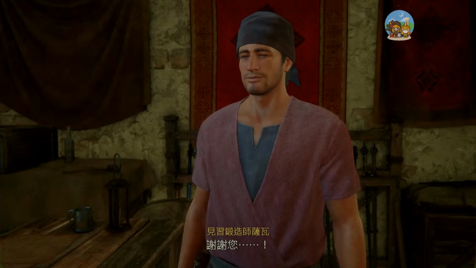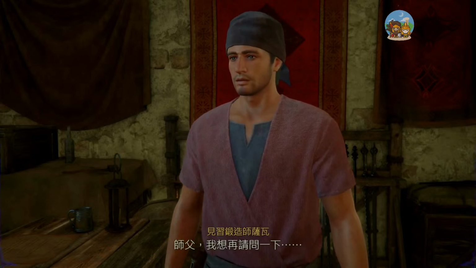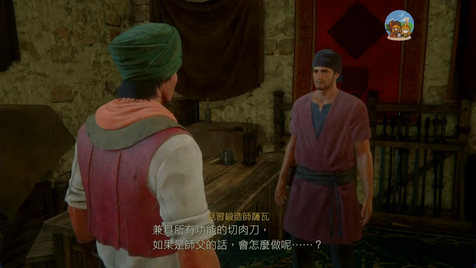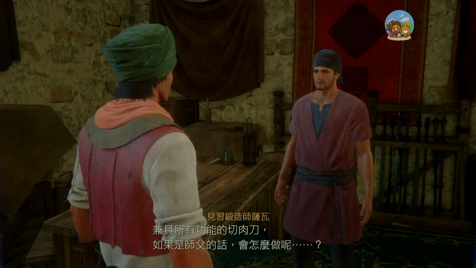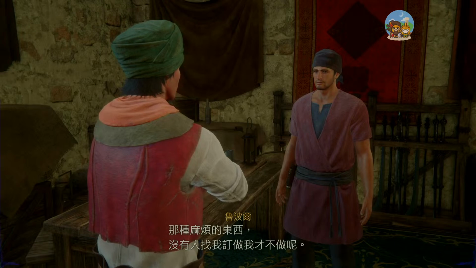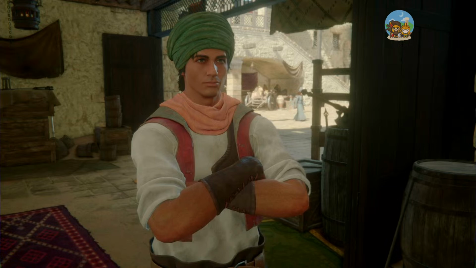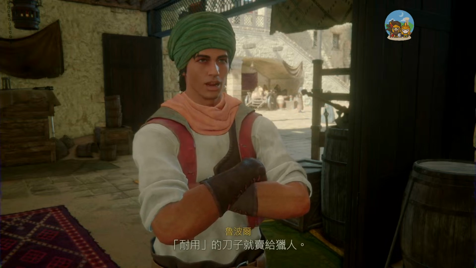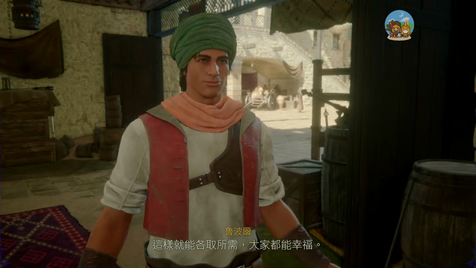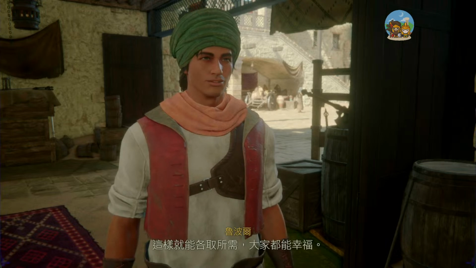Thank you. I was wondering, what would you do if you were asked to forge a carving knife? I'd do what I always do. Ask who it's for. If it was for the butcher, I'd make sure it holds an edge. For the hunter, I'd make it as tough as Titan. For the cook, light as a feather. And for the nobleman, I'd make it cost an absolute fortune.